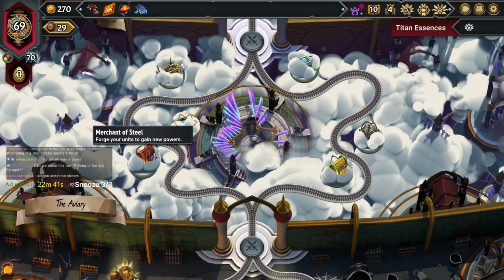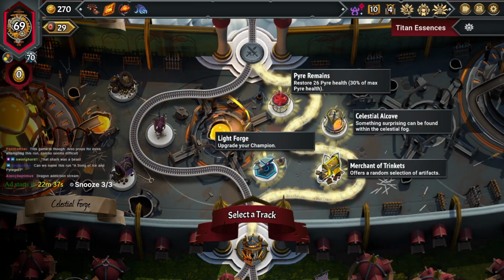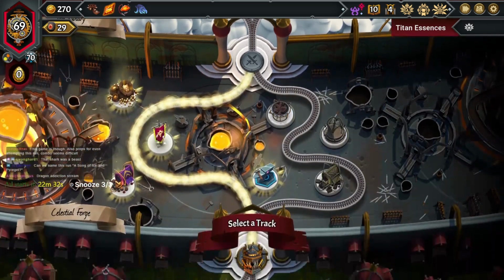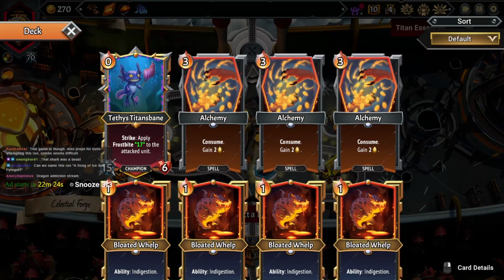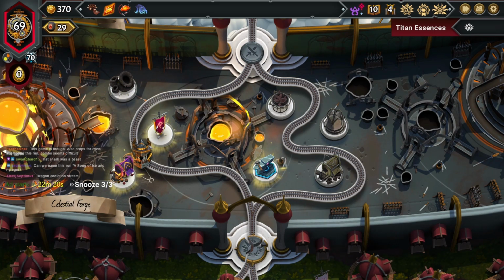I think we said we're going to the left here, right? For that. So a little bit more money, or we could look for Merch of Trinkets, but if I want to do some shopping here, I am only buying for one. I did get some mana, but making some things cheaper might be good.